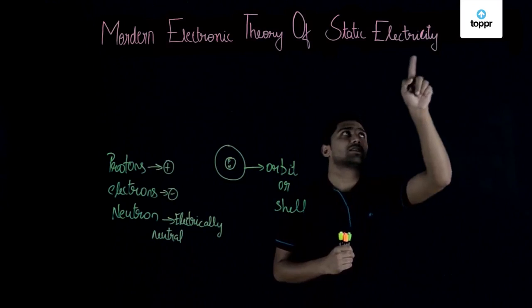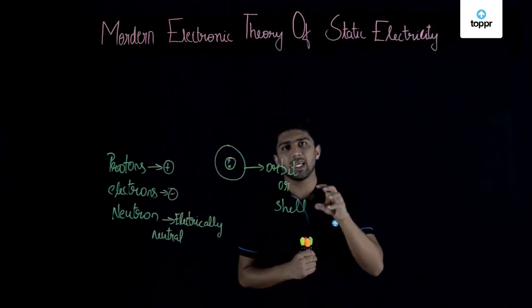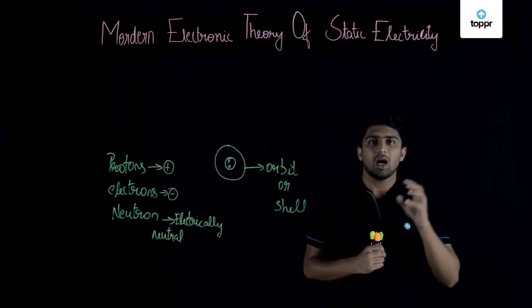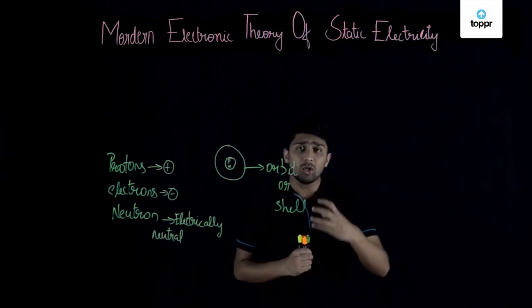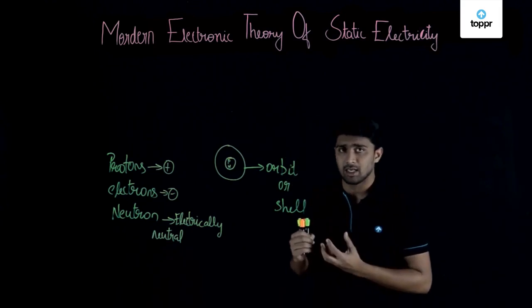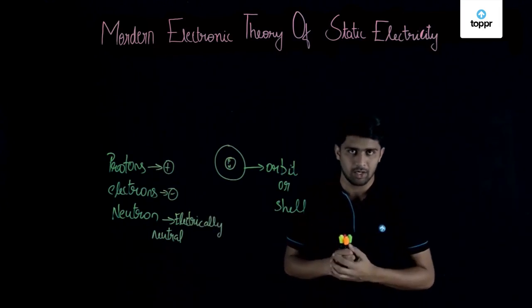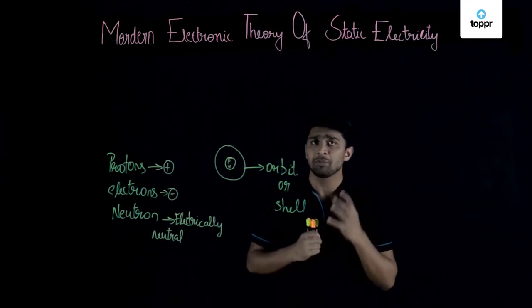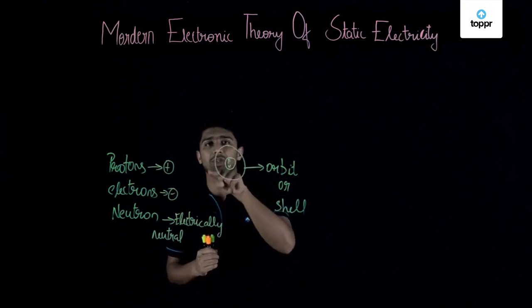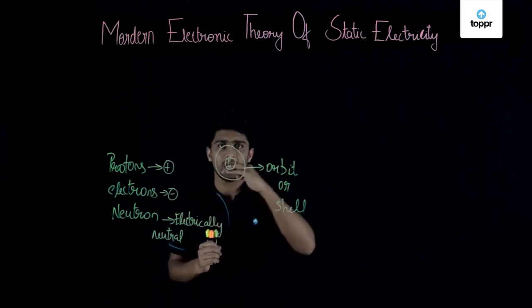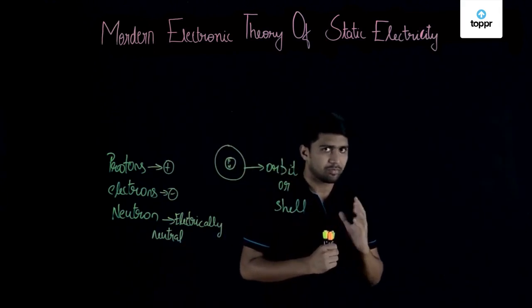Now, we know what static electricity is. Electrons at rest, or charges at rest, are called static electricity, right? If we want to charge a body, as discussed in our previous lectures, we need to transfer electrons. How can we transfer electrons? Let's see. In the outermost shell we will have electrons, and those beyond the outermost shell are free electrons, right?